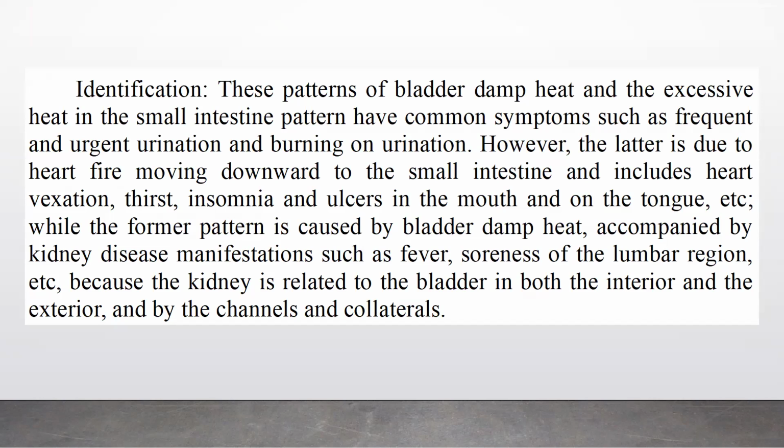Identification: the patterns of bladder damp heat and excessive heat in the small intestine have common symptoms such as frequent and urgent urination and burning on urination. However, the latter is due to heart fire moving downward to the small intestine and includes heart vexation, thirst, insomnia, and ulcers in the mouth and on the tongue. While the former pattern is caused by bladder damp heat accompanied by kidney disease manifestations such as fever, soreness of the lumbar region, etc., because the kidney is related to the bladder in both the interior and the exterior and by the channels and collaterals.